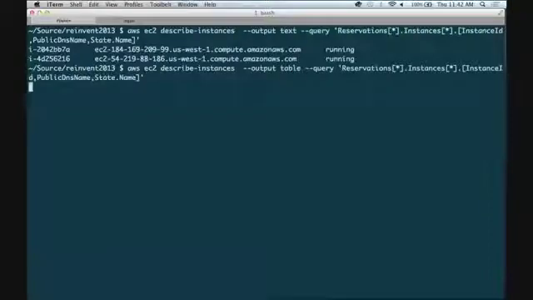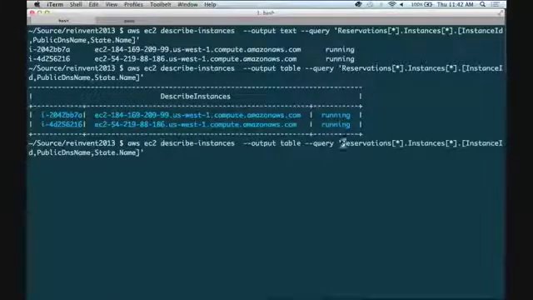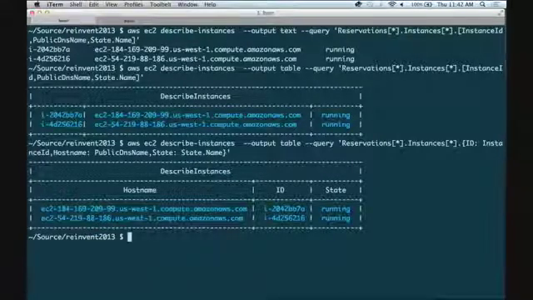Maybe I want to see that a little bit easier visually, so I can use table output. And if you notice, I don't have column names here, so there is a syntax for that if you wanted to provide explicit column names. Maybe I call this ID, and then host name, and then maybe the state. And so you'll have something like that. So that is using the query option to be able to select the exact output you want. That makes it easier to script, even if you're using text output, or just to create tables that are a little bit easier for you to visually parse.